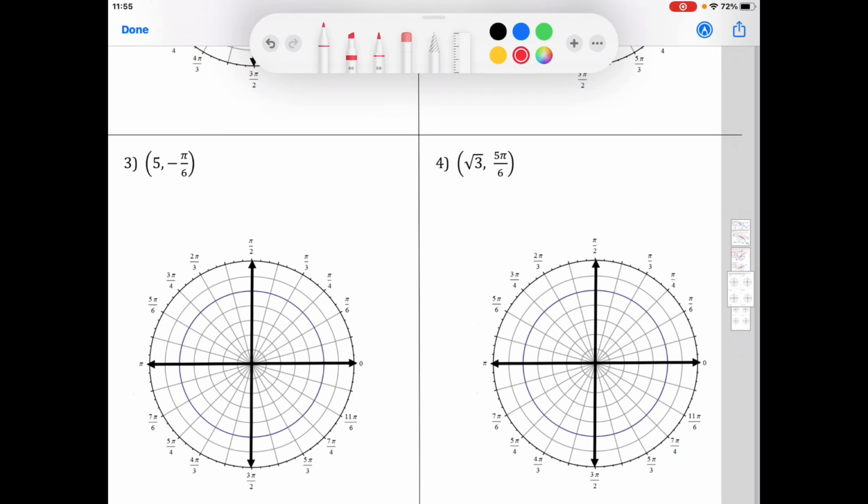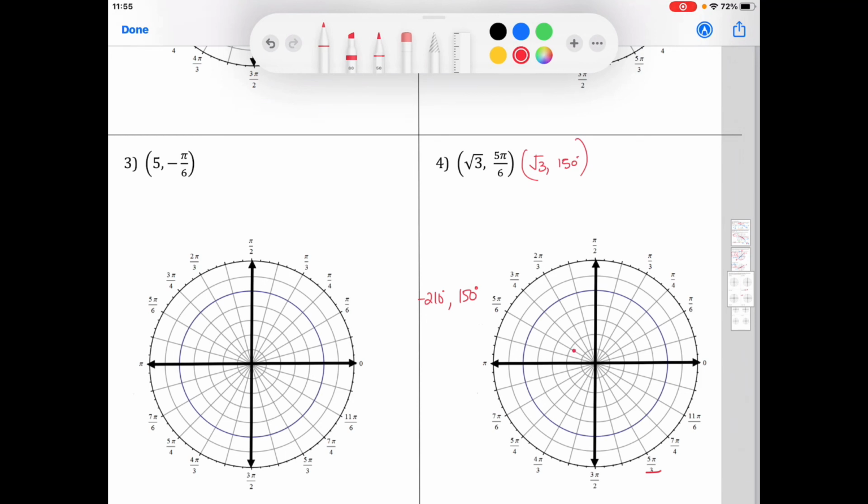Okay, so again, you always start with your angle. I'm going to first of all convert it. Root 3, which is approximately 1.7, right? So 5 pi over 6 is 150 degrees. So I'm going to actually highlight 150 on this line segment. So this is 150 degrees when you go in counterclockwise direction. The same angle can be rewritten as negative 210 if I go in clockwise direction. Do you agree? So first let's plot the point, root 3.